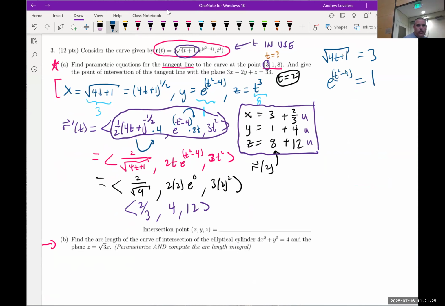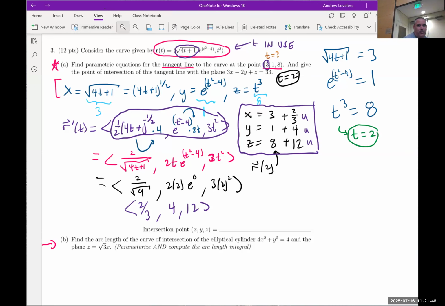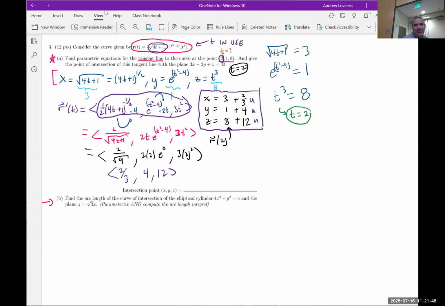1. This is one of the things about parametric equations: often we're using them to describe x, y, and z. So if you're given a problem with x, y, and z, you solve. To me, the easiest one to solve is the third one because you can just do the cube root of 8, which is 2. Once I've solved that, I really don't need to solve the other ones unless I just love solving, in which case I could take the log of both sides.